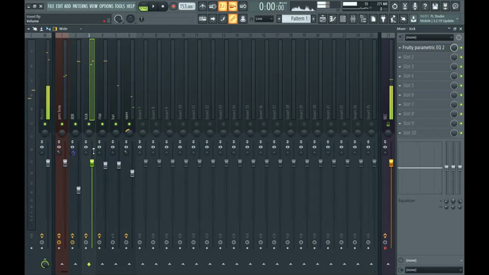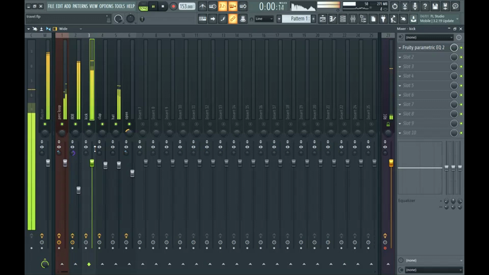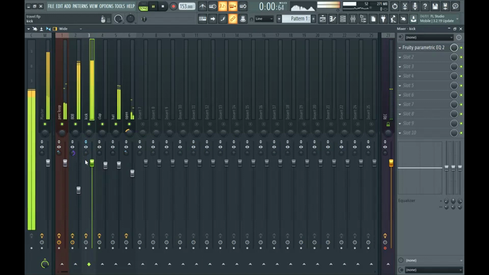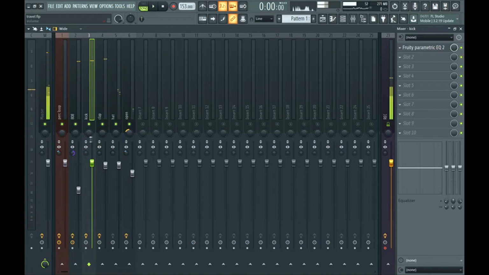And always when I'm working with 808s and kicks, I always flip the polarity of the kick to see if it hits harder. It's just a trick because sometimes your kick might not be hitting how you expect. And if you flip the polarity, it might hit harder with the 808. So let's try it. To flip the polarity, you want to hit these arrows right here. It'll turn blue. See how much of a difference that made? The kick hits way harder now with the 808.